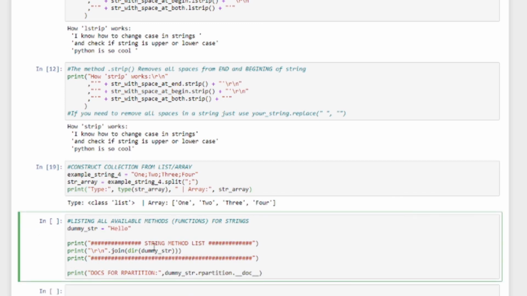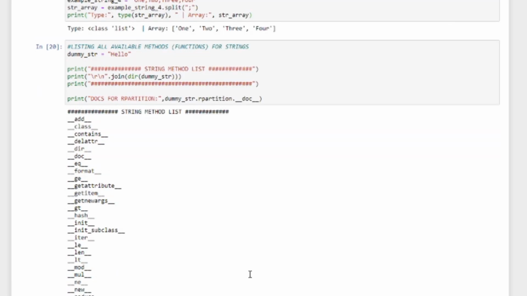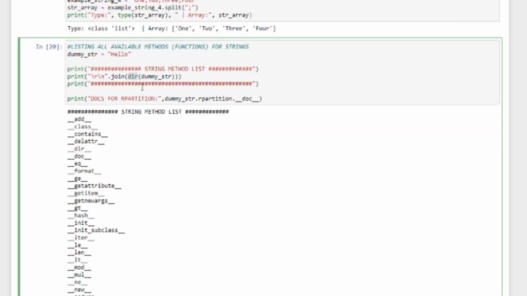Here I'm going to show you a magic trick. I'm going to define a dummy string because I need a string variable to show this. It doesn't have any naming convention or other things. I just wrote these to show you the dir function inside Python, and I formatted the whole thing for you because it won't look good if I do not format with the enters. So let's run it and explain it. In Python, the dir function will give you all the functions, all the methods for that data type. So we have some dunder functions.